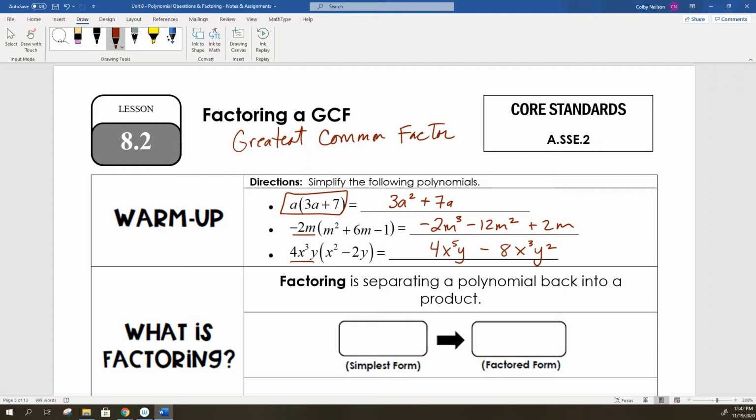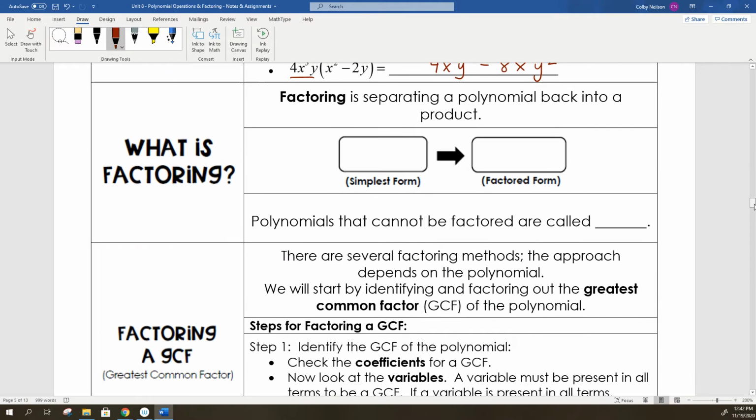Okay? So factoring is just taking a polynomial and finding out what was multiplied together to get that polynomial. It's kind of like division. You had the number 8. A couple of the factors for 8 would be 2 and 4. 2 times 4, when multiplied together, gives me 8. Or 1 and 8. Those would be factors. So when we have a polynomial, we're going to find out what's multiplied together to give me that polynomial. If polynomials can't be factored, they're called prime.